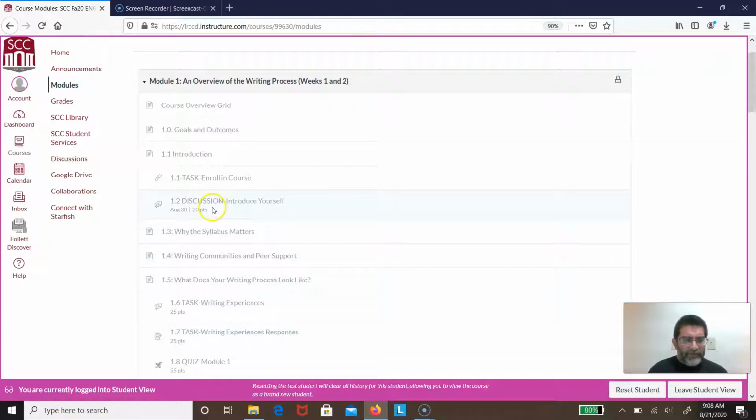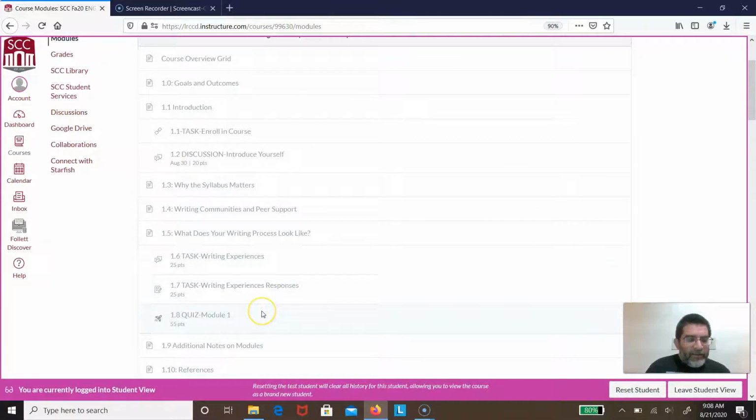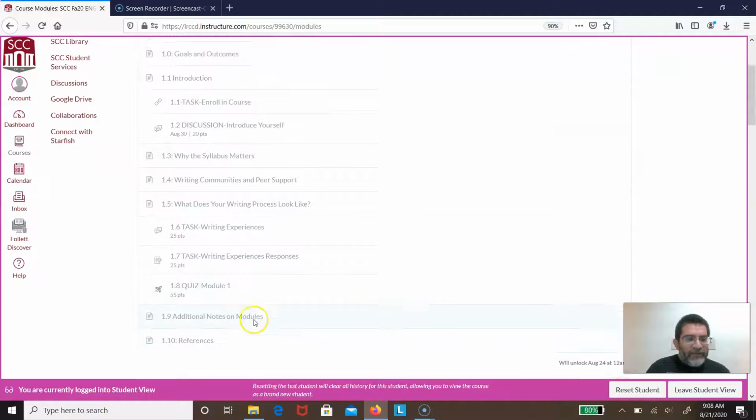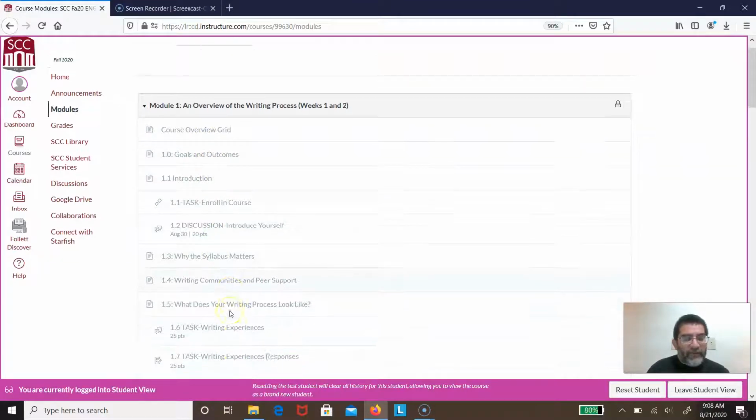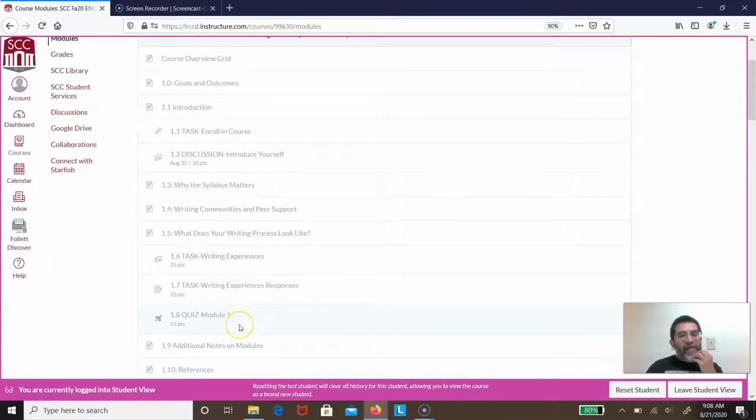Because of the timeline associated with discussion questions, I'll go over that a little bit more from my perspective next week. But this is really just to get you involved in what is going on with the class itself. Okay, so just to get you integrated, and these are designed also with the Zoom sessions in mind.